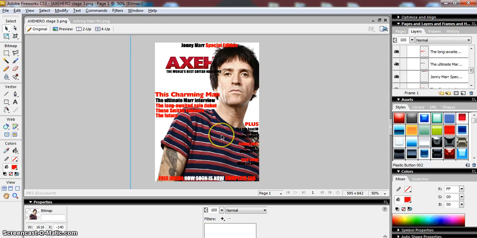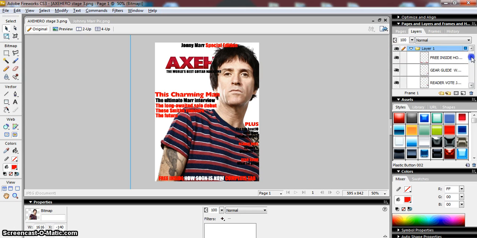So what I'm going to do is create a layer consisting of just his face, and I'm going to make that my top layer so that I can keep the rest of my image the same. Now that sounds a bit fiddly, but I'll show you basically how it works.